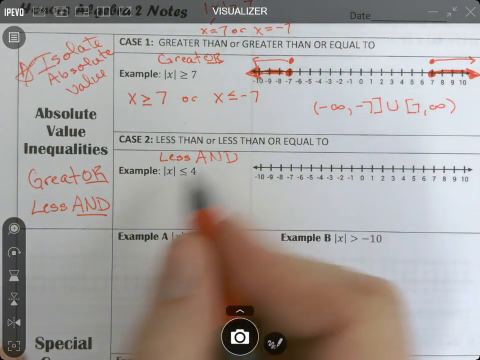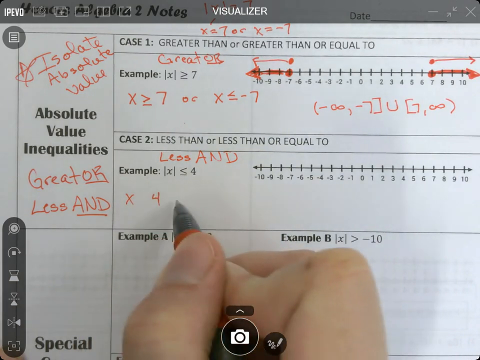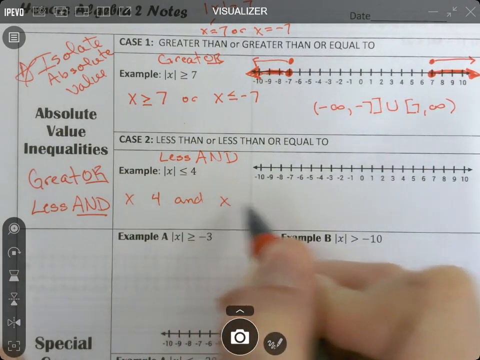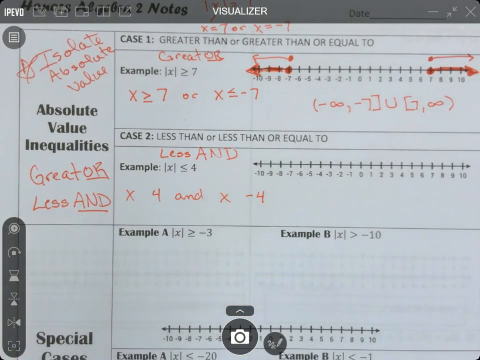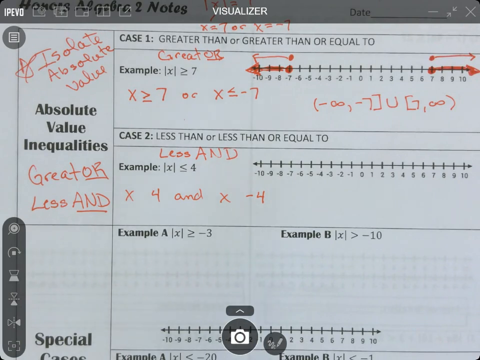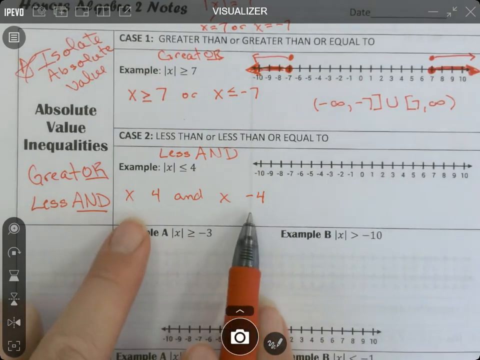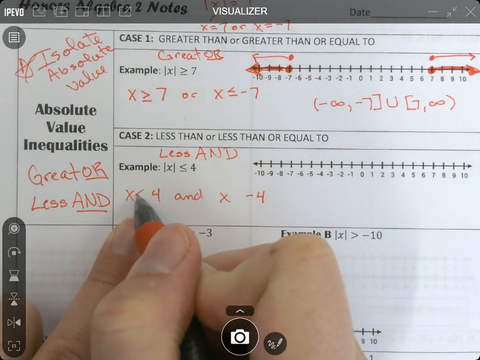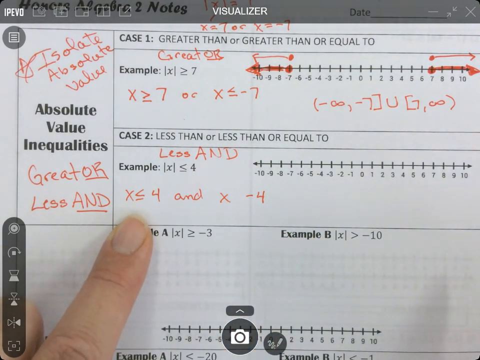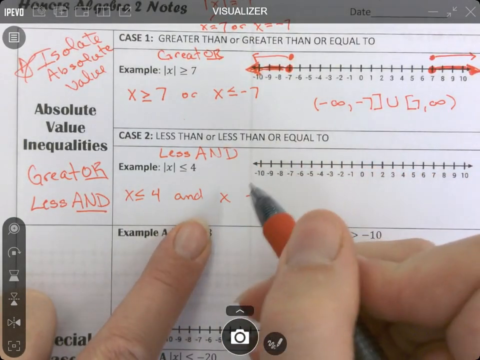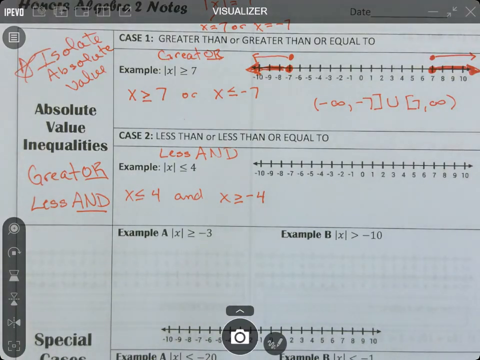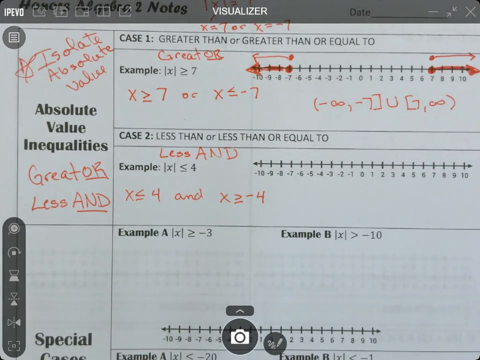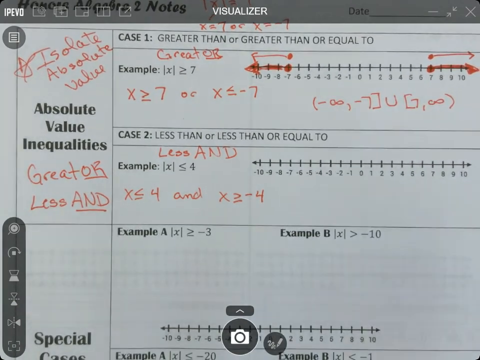And so now I'm going to compare x with 4 and x with what? -4. So we're using that skill. The absolute value of 4 and -4 gives me that outcome of 4. So with that idea, I didn't change anything, so I keep the sign. I did change it to the opposite, so I flip the inequality. So you might want to make a note about changing the inequality sign for the opposite answer. Got it?